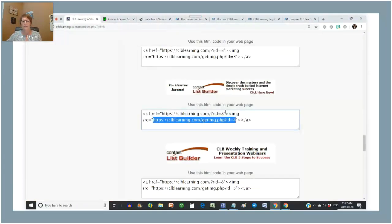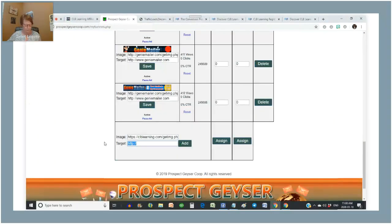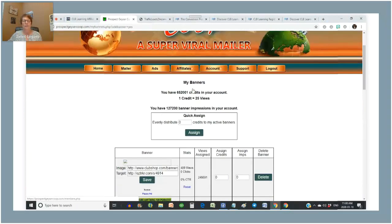And I'm going to come back here, and now I would want to put my TCP page, right? And so I would go and get my Hits Connect URL, which I have in my text file right here. So I'm going to grab that tracking URL and come to the PG Co-op, and paste in that tracking URL and click add. And now, oh, it doesn't allow me to use HTTP yet, so I'll fix that. I think it's in the banner. Right here. It doesn't like the S, so I can just remove that. See if that works. There we go.